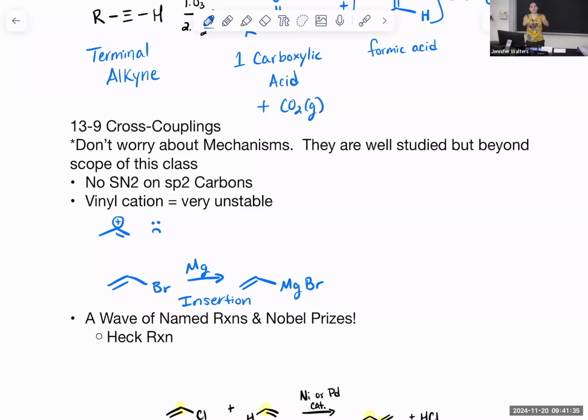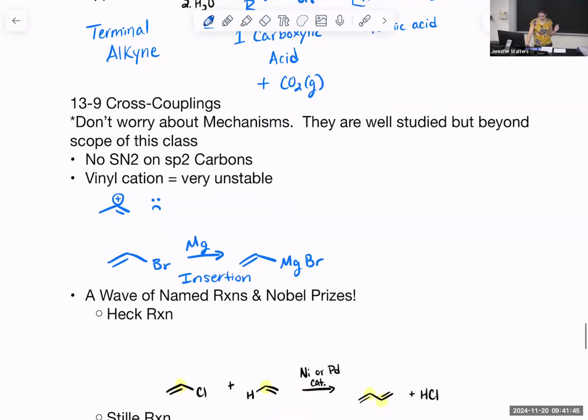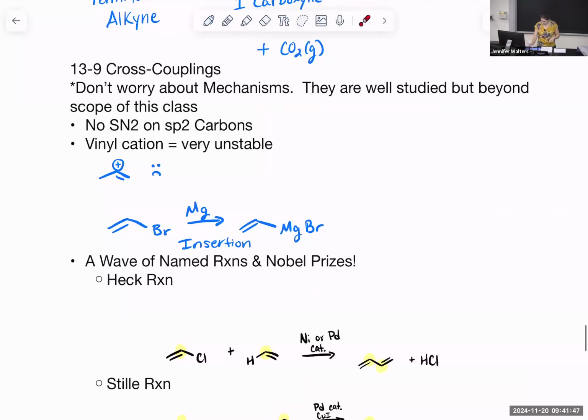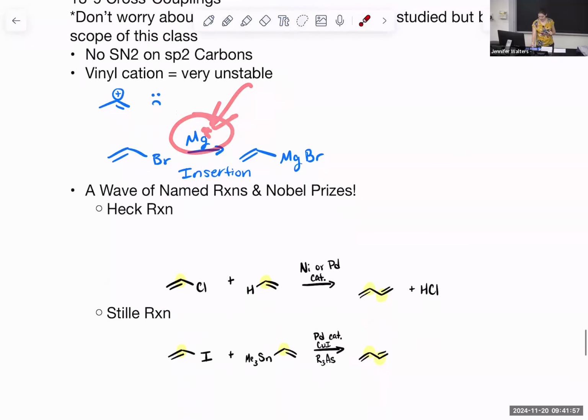We saw that metals can do this, that metals have a little bit more freedom when it comes to sp2 hybridized atoms, or sp as well. So when we have double or triple bonds, our metals are able to substitute those. That's the power of the cross-coupling, is that it's going to take a leaving group on an sp2 or sp hybridized carbon, and it can create a new carbon-carbon bond. It can do this substitution directly.